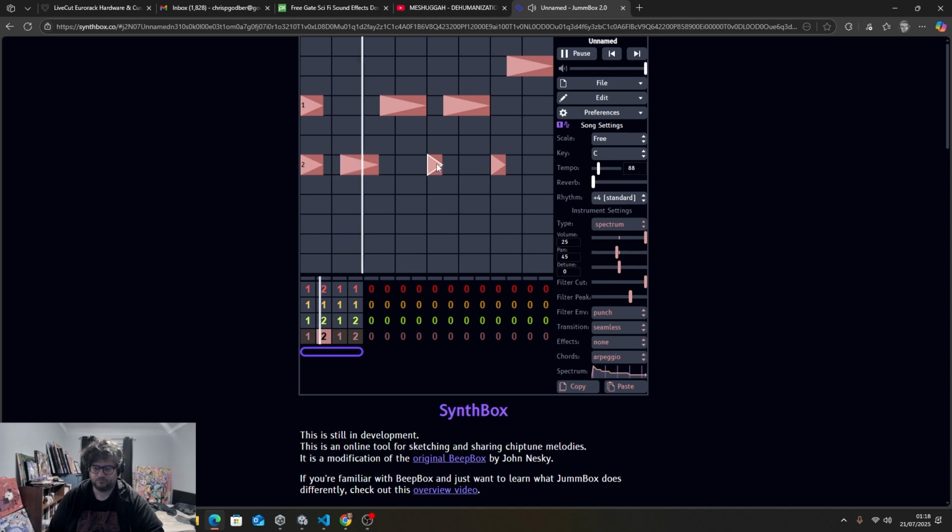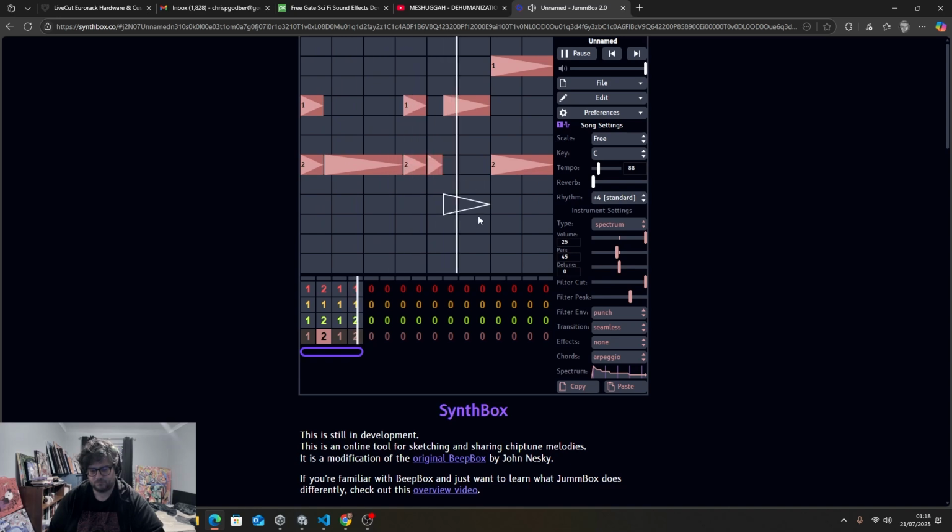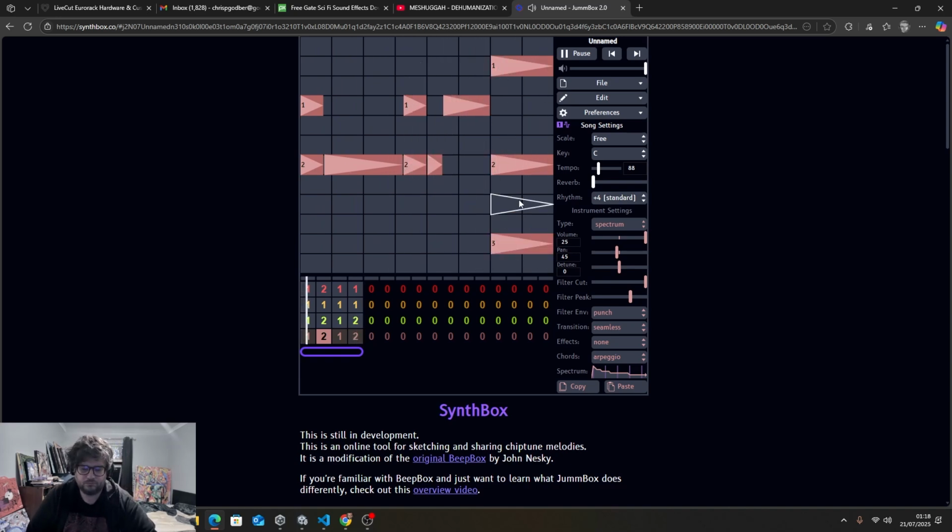Some of that was quite interesting, like the sample stretching. But yeah, we don't want to go over the top with it too much.